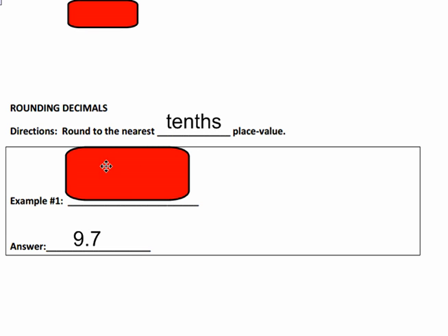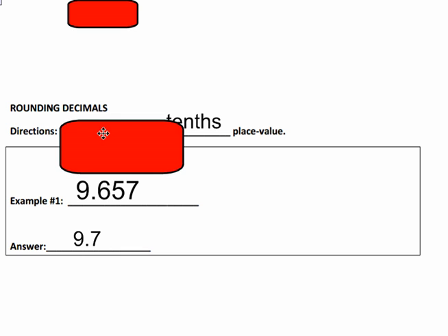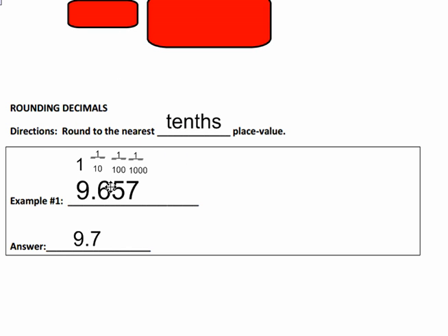For our example, we are going to round the number 9 and 657 thousandths. I reminded you of place value right up here, and please include this on your note-taking guide as well: the 9 is in the ones place value, the 6 is in the tenths place value, the 5 is in the hundredths place value, and the 7 is in the thousandths place value. We are rounding to the nearest tenths place, and just to remind you, that would be the 6 right here. So your answer will be cut off here.